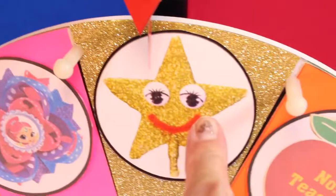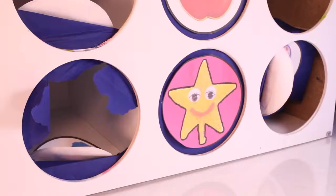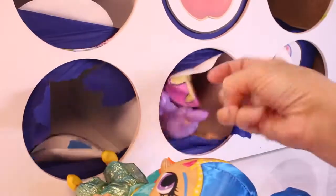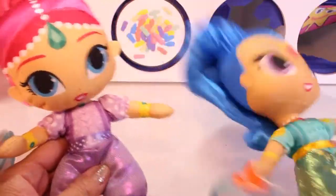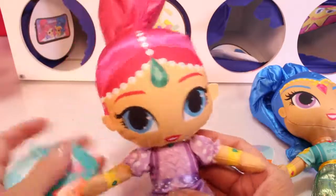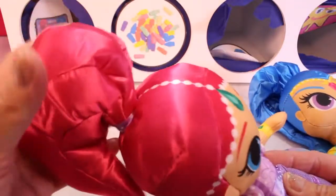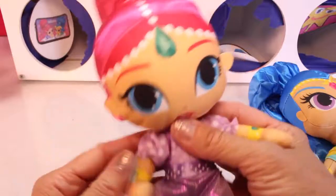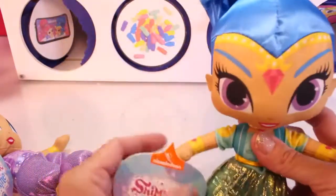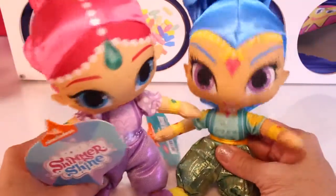We got Goldie! Let's open Goldie. We have a Shimmer and a Shine small plush from Goldie. These are really cute — we don't have these yet. They have a very puffy ponytail feeling. It's really cute and they're really shiny and soft. They're very small — you could stick this in your backpack. And here's Shine — she has a super puffy ponytail and she looks really genie-rific. I love these, they are so adorable.